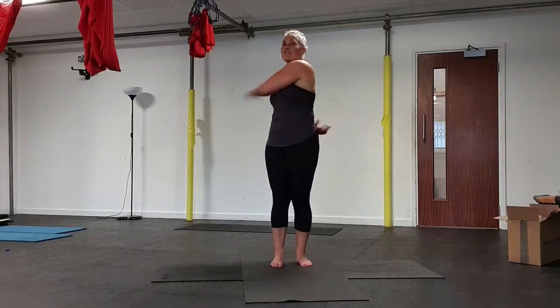Okay, so we're hitting ourselves here. Or as I know Annalie likes to say, give yourself a slap. So back and shoulder, these are your energy points. Let's release. Whether that's tension energy, stress energy, happy energy, whatever energy it is, give it a hit, let it go.